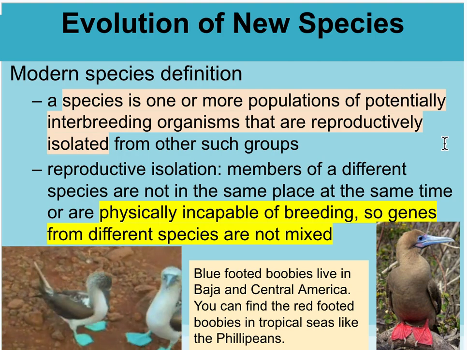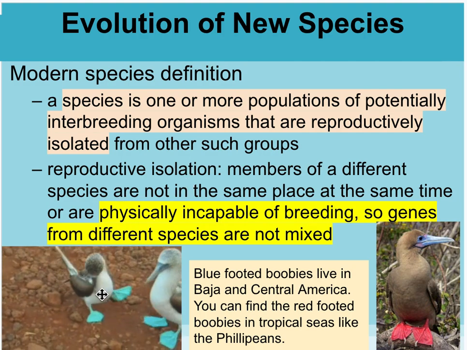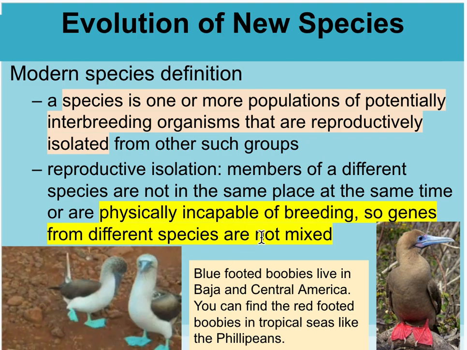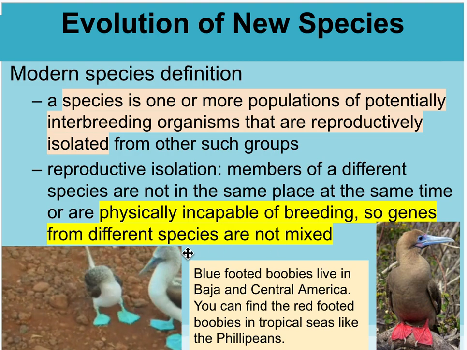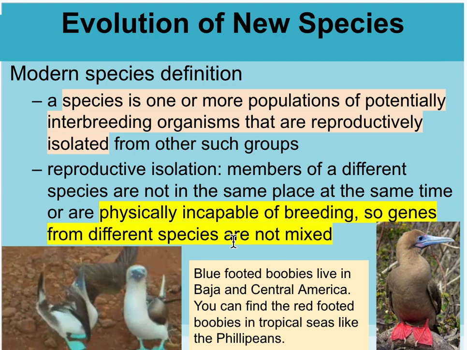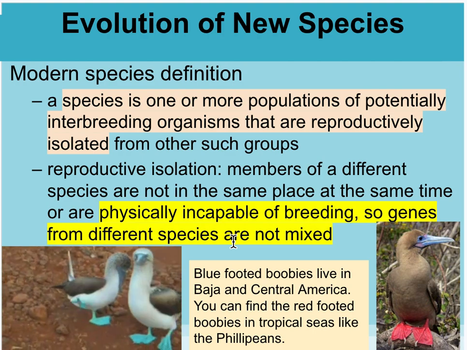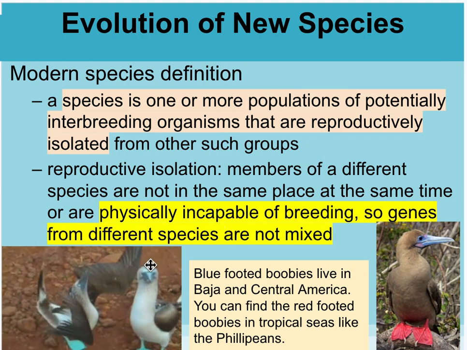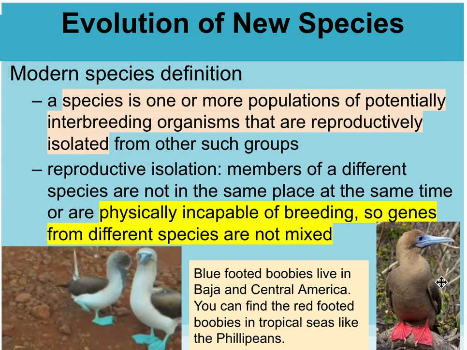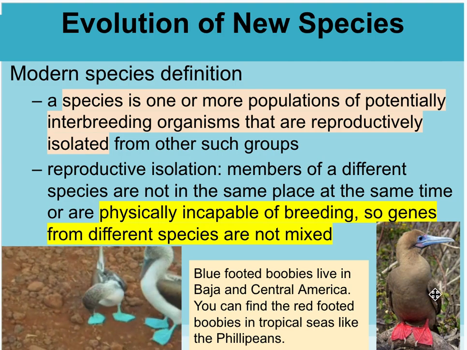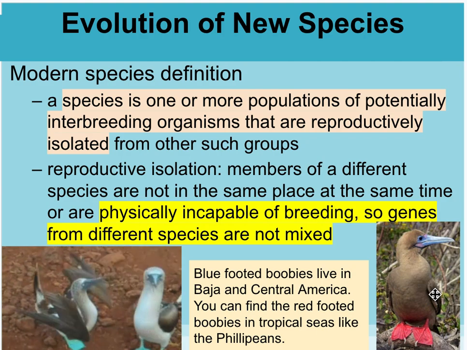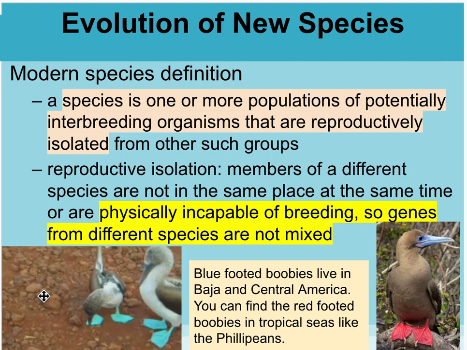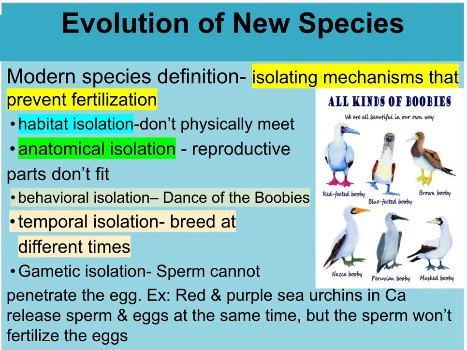So here are two different pictures of blue-footed boobies. You can see the dance of the blue-footed boobies where they show off their feet, and we talk about this in the bird video. As they show off their feet, these two have a special dance that they made up that looks different than the dance of the other couple next to them. But say these birds come in contact with a red-footed booby. There might be lots of reasons why they can't breed and make fertile offspring. Not to mention that the red-footed booby lives in places like the Philippines, and blue-footed boobies live in places like Baja California and Central America.